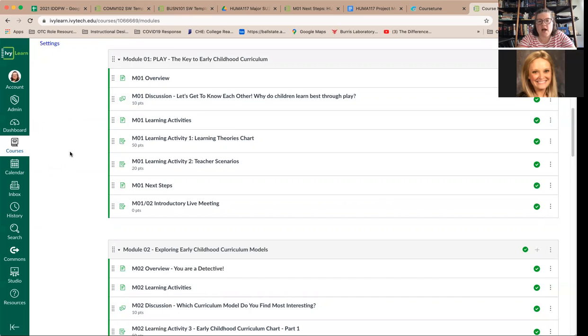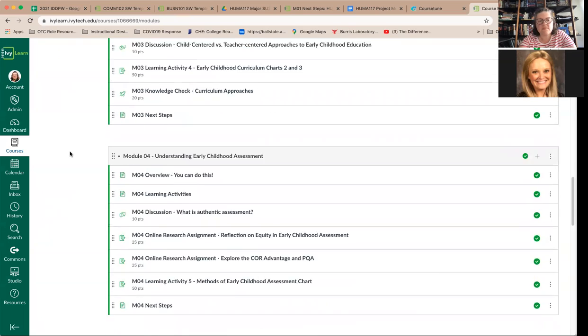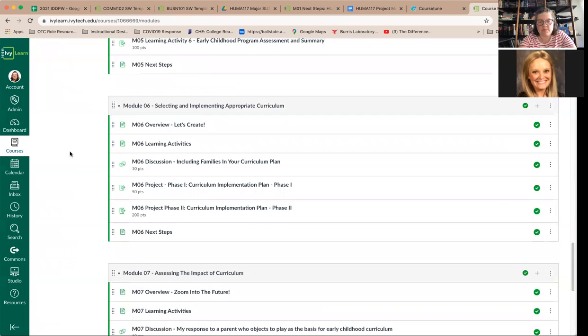Following that are other items that are graded assignments for the course. These are the items that students need to submit in order to formulate their final course grade. And then finally, we wrap up with a next steps page, which bridges content from module to module and reflects on what has been learned in that specific module. Each of these modules, you will notice, has a similar setup, and there are 2 exceptions.